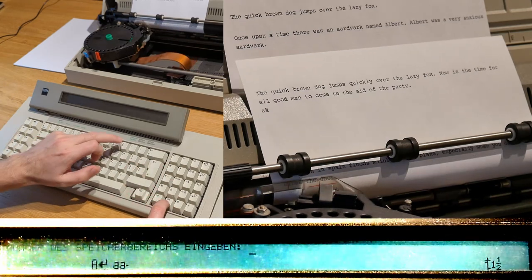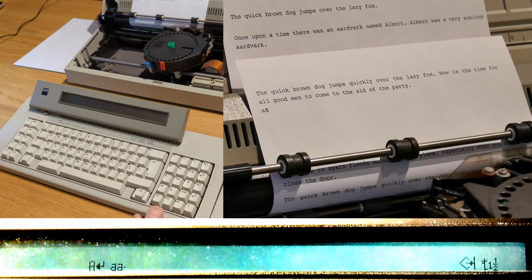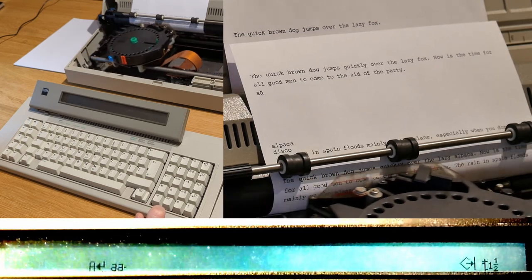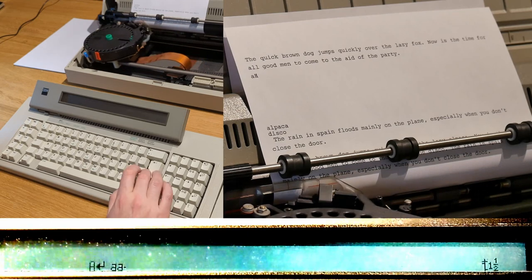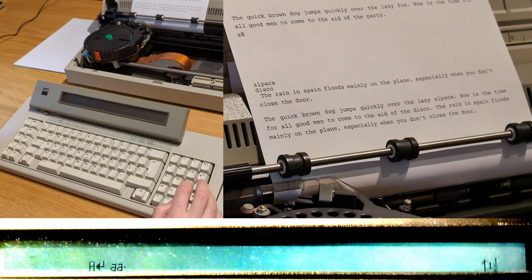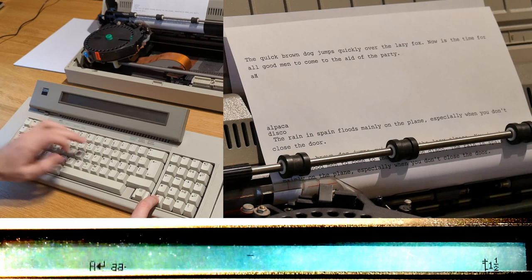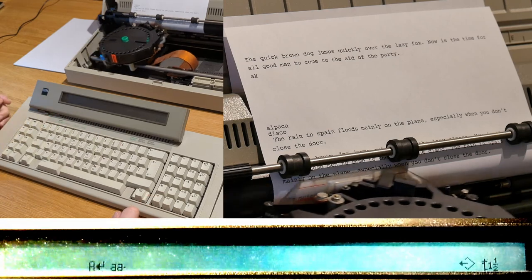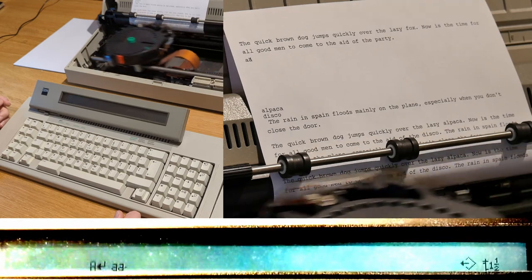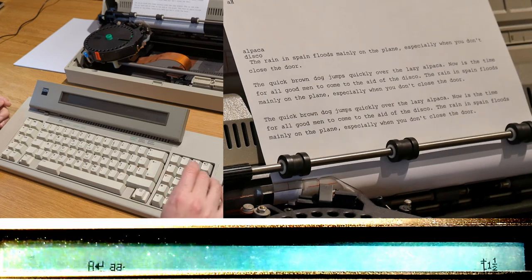Let's try printing it again with justification. Should be more obvious now. Yes, you can see the hard line at the end. And let's just go back to here and print it normally. There we go.